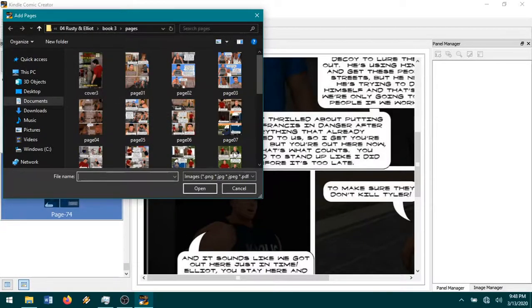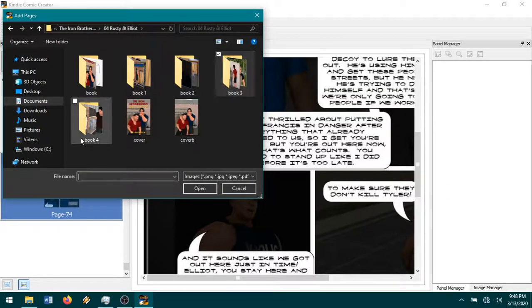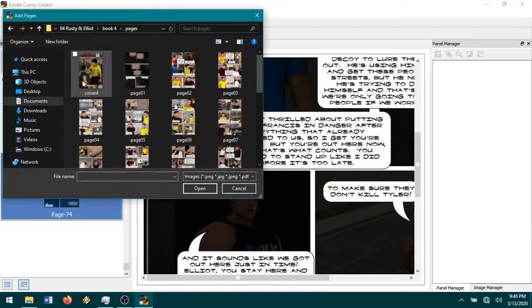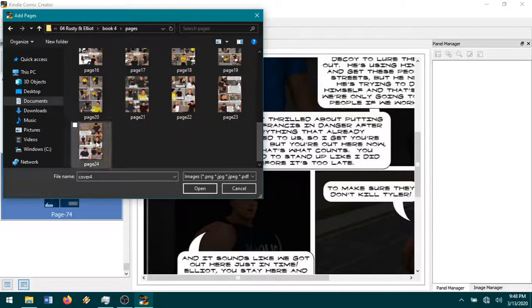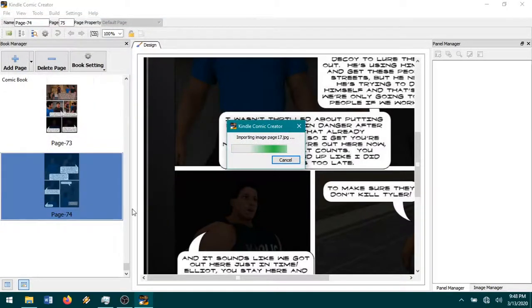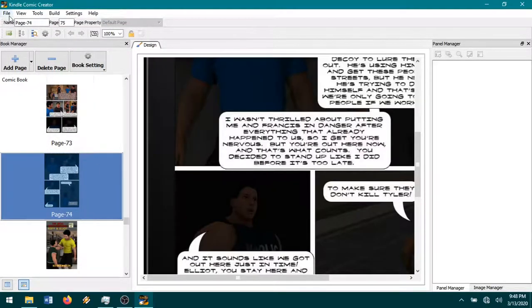And that kind of helps, I think, keep them in order when I import them in here. So we just select those and add them.